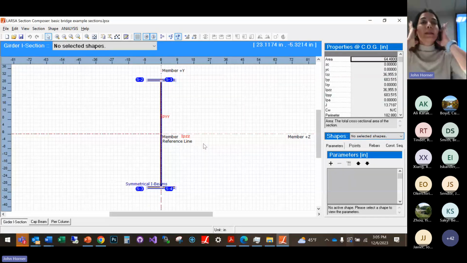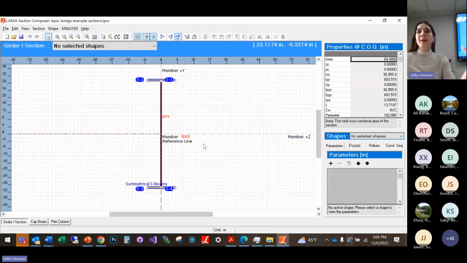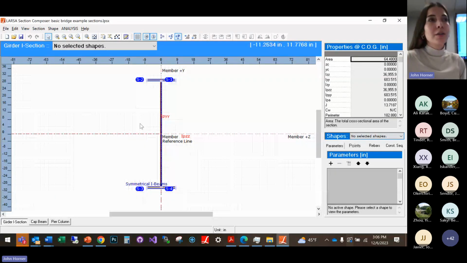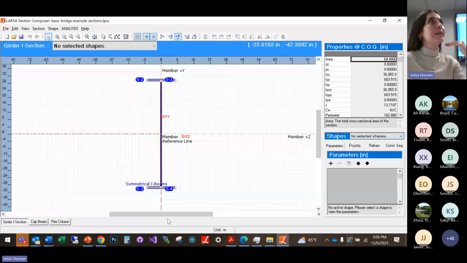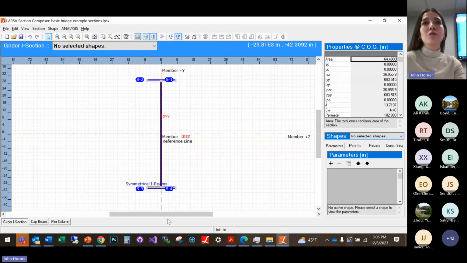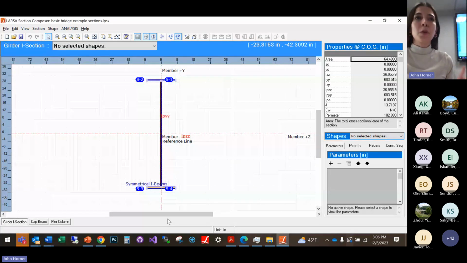Previously when we added a section for the cross girder from the database, it automatically created a section composer file in the background, and it puts this I girder that we select and we entered its values. We updated the depth, width. Do you remember that part? Okay.